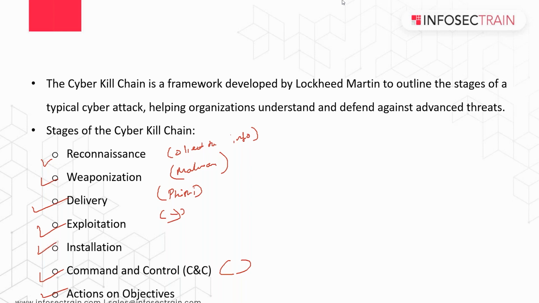Once the weapon has been delivered or installed, straight away the attacker will have full access control to that device or to that network. Once he has full access, what was his agenda? To get inside the network. Now he can go with any ransomware attack, or he can download the data, or he can delete some of the files. That is his action, and the objective has been achieved.